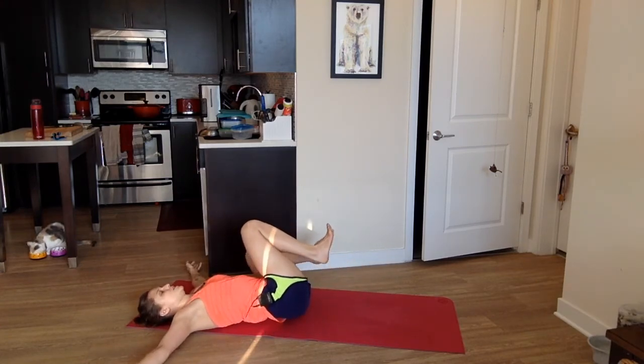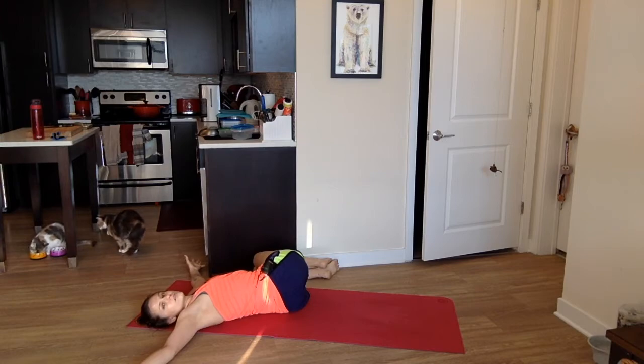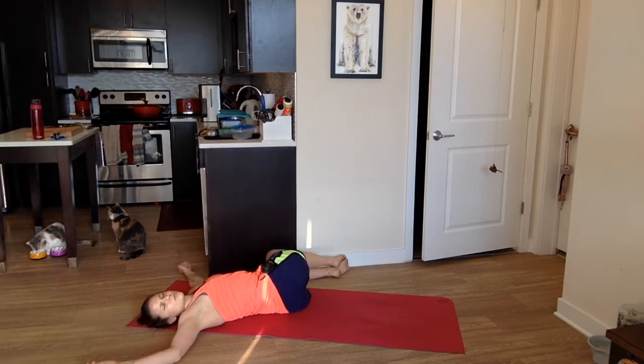So normally in a vinyasa class, you kind of breeze through the shape. And here we're going to hold it for a little bit longer to really give the body a chance to reap all the benefits of a nice supine twist. Really want both your shoulder blades to stay on the mat. So if you find that your shoulders are rising up, see if you can adjust your legs in a way to help your body, or at least your upper body, to stay on the mat.